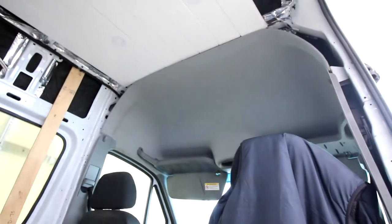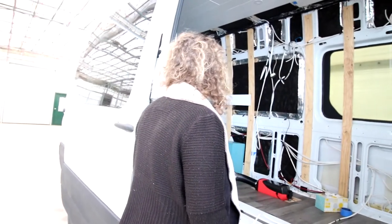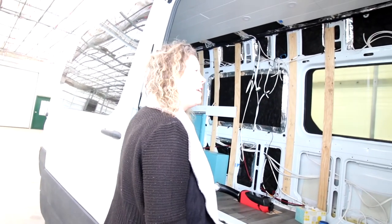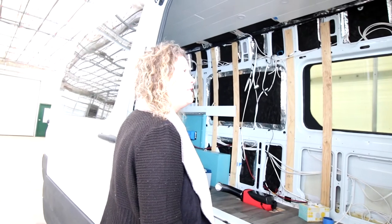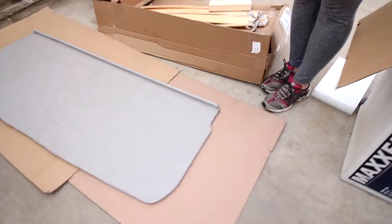Getting in the headliner shelf today. So there will be a nice shelf that sits right there by the end of today. That's the goal. I think we can do it. I think we can. Making good progress. Yeah, that shelf's gonna be awesome. Just extra storage.